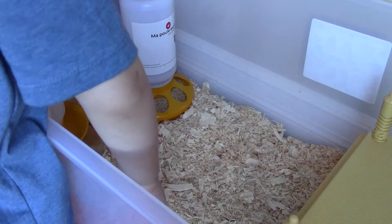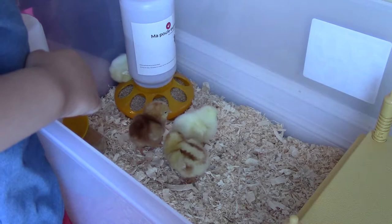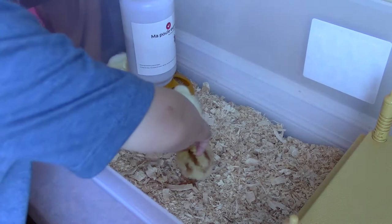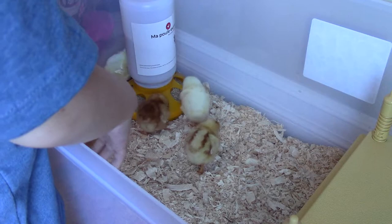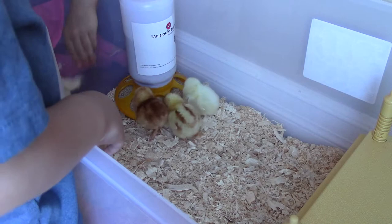Oh, he's going in there. He's in the mother hen? Yeah, he's going in. Gonna look around, see what he can find. That's Mama Hen. But they got the feed figured out, except for that middle guy, he's picking at the wood chips. Watch your hand, babe. Can we move him where he wants to go? Oh no, we're gonna let them do what they need to do. Because they're learning. They're little babies and they gotta learn now where the food is, where the water is, and how to get it.